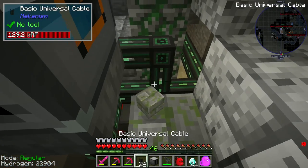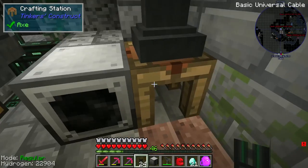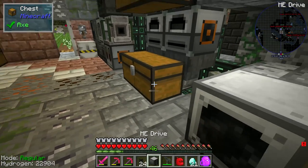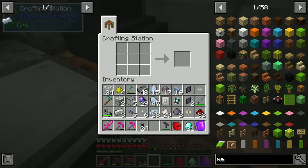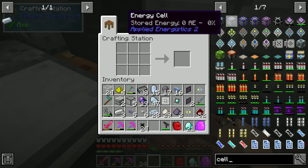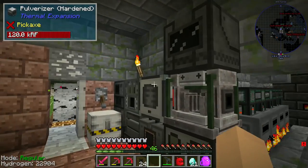I do love being viciously... Oh, you know what else we need? We need an energy acceptor. I'm gonna just have this right here. I think that would look good there. We need an energy acceptor, an energy cell. A perfect cell, if you will. I'm gonna need more of that fun stuff.